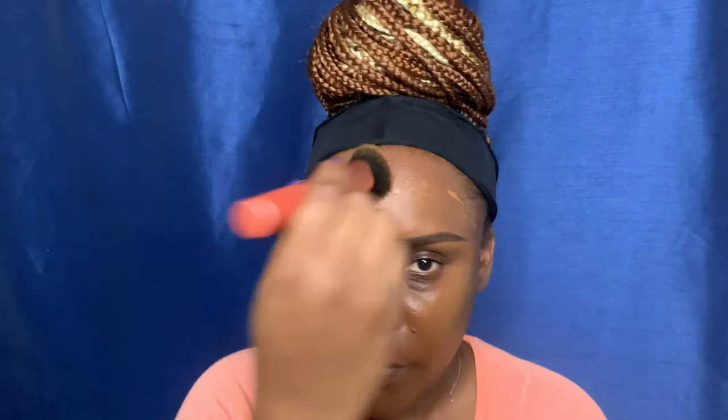Okay, I just literally took the tail off of that piece of brow, so I'll have to fix that. Let me just blend this in and fix that. Okay, this baby's fixed. She's fixed.